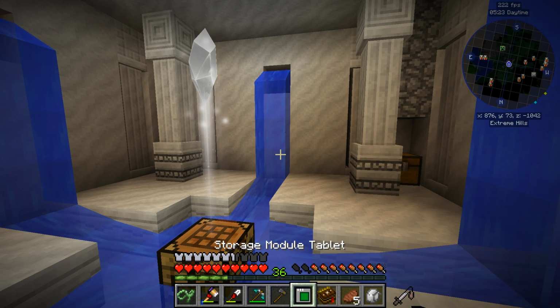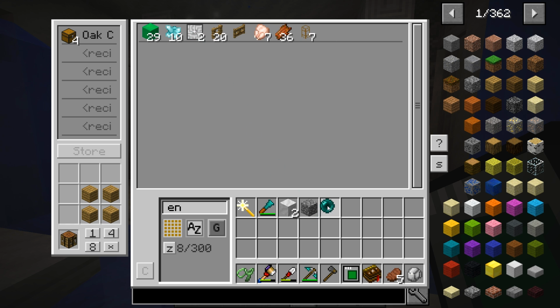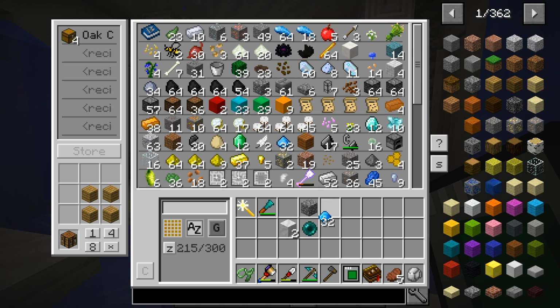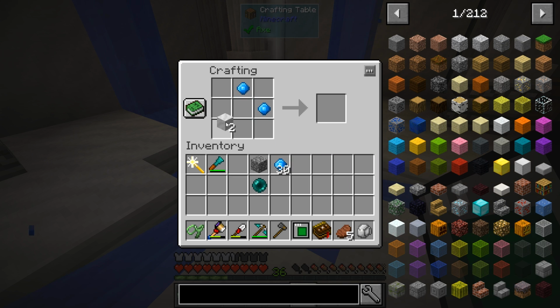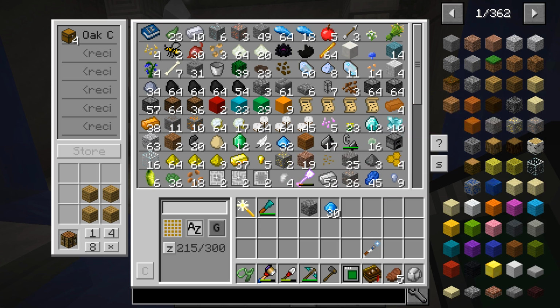So let's take a look in here and see if we can't get our ender pearl. And there it is, ender pearl. And what else are we needing? I think we have our marble, we have our ender pearl. Oh, aquamarine, which is right here. We'll go ahead and take all of that as well. So let's go ahead and build this guy. Just like that, and you can only make it inside this crafting table, which is pretty cool. As long as you have that light shining.